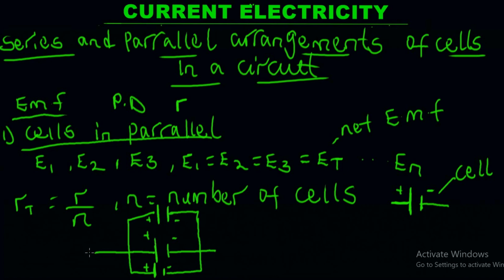Why? Because if the current was coming from this place, you see there will be a branch. The current now will not just go straight again. Part of this current will go here, and let's say I1. Another one can go here, you can say I2. Another one can go here, you can say I3. There's a branch, but we'll get to that, don't worry about it. So this is a good diagram of when it is connected in parallel. So let's move on to when these cells are connected in series. Now, what happens to the E.M.F and the internal resistance?